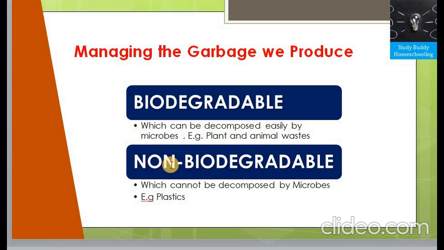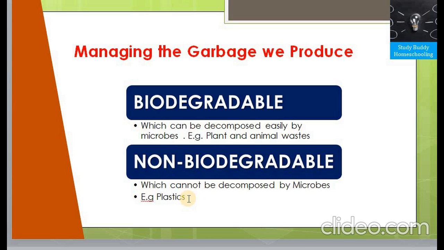Now there are certain substances which cannot be decomposed by soil bacteria. They are the non-biodegradable components. Examples: plastics. These plastics stay in the environment for a very long time and can be harmful for living organisms. You would have seen lots of videos where lots of plastics are let into the oceans, and these plastics choke the marine organisms, leading to their death.